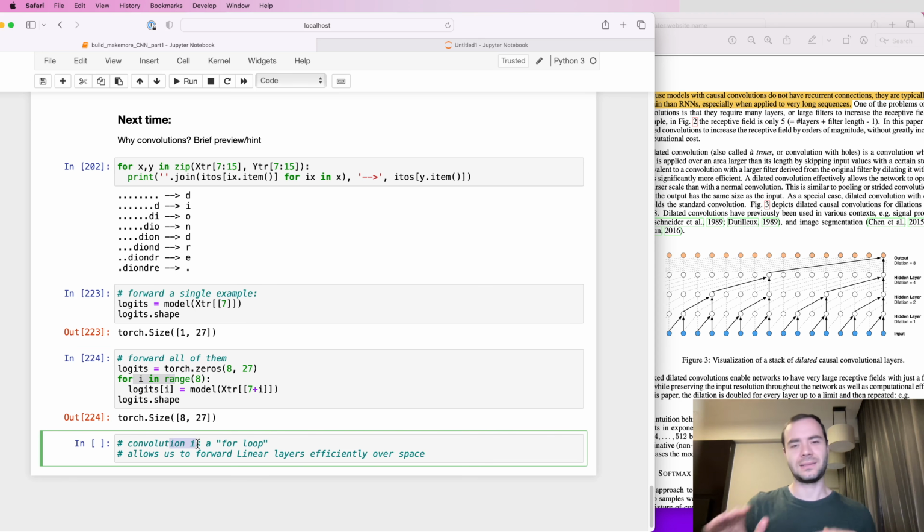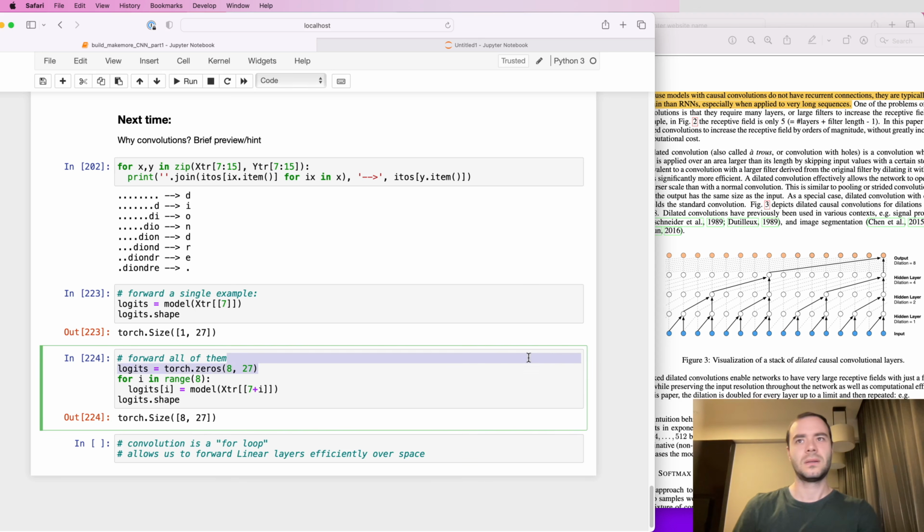So the convolution, you can think of it as a for loop applying a little linear filter over space of some input sequence. And in our case, the space we're interested in is one-dimensional, and we're interested in sliding these filters over the input data. So this diagram actually is fairly good as well. Basically what we've done is here they are highlighting in black one single tree of this calculation, just calculating the single output example here. And so this is basically what we've implemented here. We've implemented this black structure, and calculated a single output, like a single example.